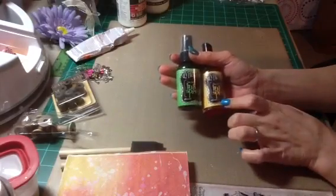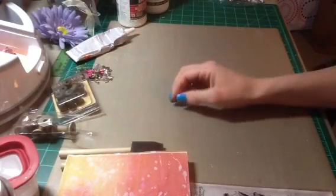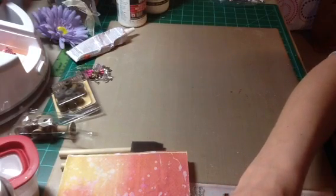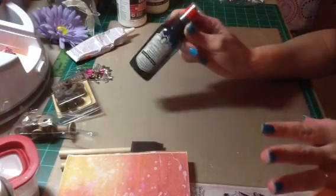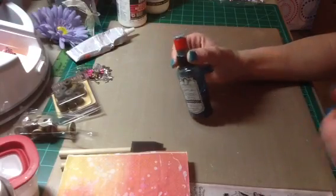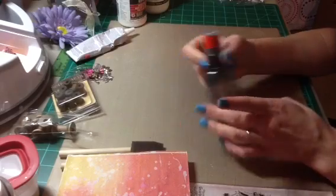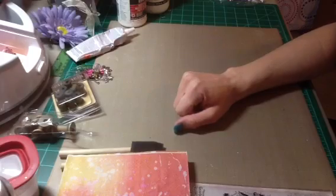I use these Dylusions sprays by Ranger. Pure Sunshine, Cut Grass. I have like 6 different ones that I like to use. So I definitely will be using those. Also, Glimmer Spray. Cassie Keith also has a tutorial on how to make Glimmer Spray, and so does Brittany H. So, go check it out so you don't have to go and buy your own Glimmer Mist. I haven't made any of my homemade. Actually, I did one, but I think I screwed it up because it just clogs the straw up, and I don't know what happened. But you can use Tattered Angels, Mr. Huey's, anything you want, but you definitely will need that.